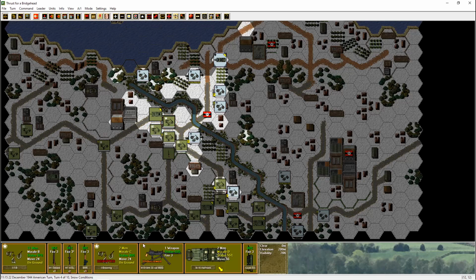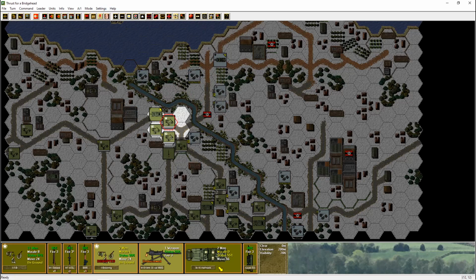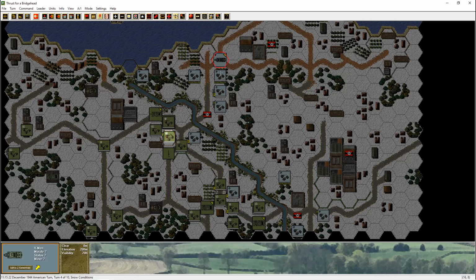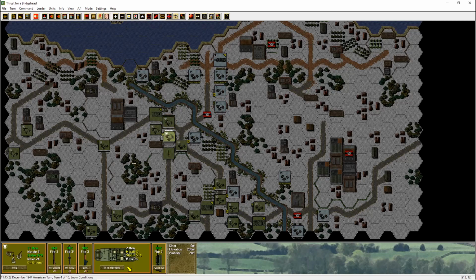Oh, why did I move the 30 caliber out of the building? That doesn't really make sense. Let's move this one back into the building here. Okay, even more enemies popping up here. Let's see. Maybe we can move these guys. Make them crawl 1 hex forward here.